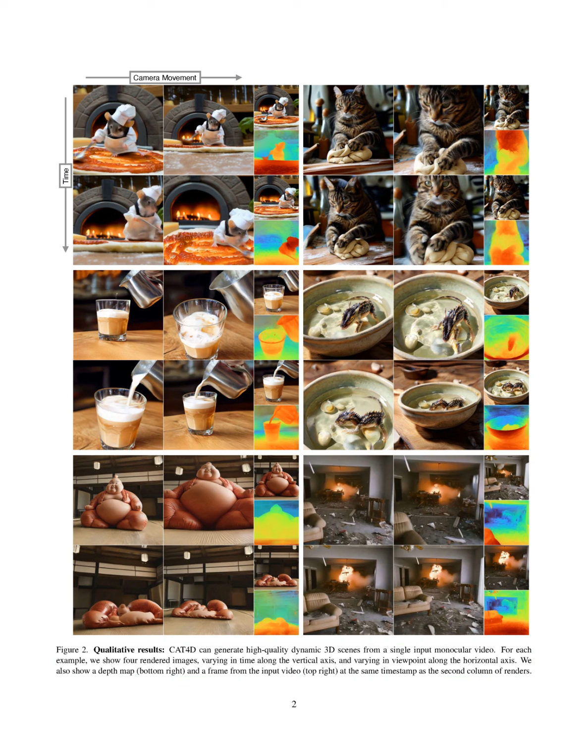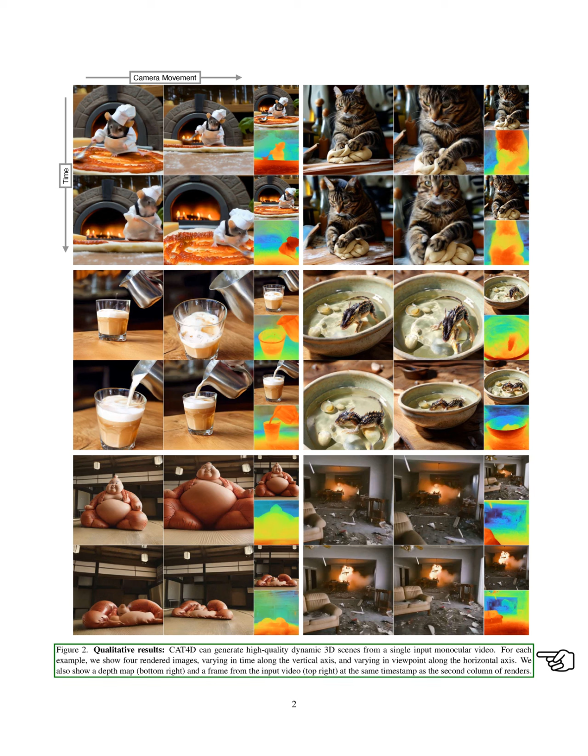Section Summary. In this section, we discuss the challenges of reconstructing dynamic 3D scenes from limited visual data and present our approach, CAT4D, which utilizes a multi-view video diffusion model to generate consistent multi-view videos from monocular inputs. Our method allows for effective 4D reconstruction without relying on extensive synchronized capture setups, demonstrating capabilities in generating images from novel viewpoints and performing sparse view static 3D reconstruction amidst scene motion.